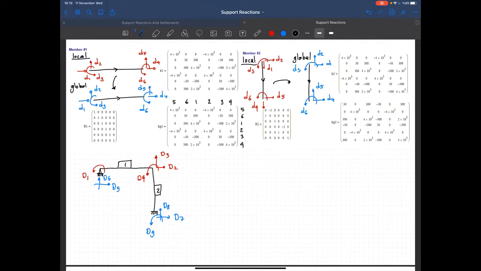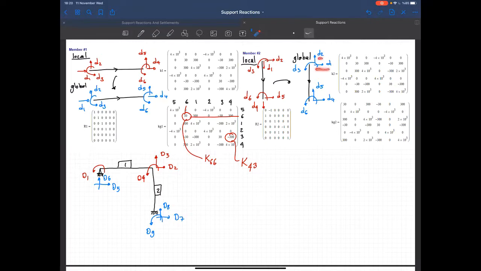Basically, let's pick some numbers and see where they go in this global stiffness matrix. So this one will be assembled into K66, right? Let's choose this one will be assembled into K43, and so on. So this actually gives me the mapping between the local degrees of freedom, the member's degrees of freedom, and the structure's degrees of freedom. Okay, so let's do the same thing for the second member.